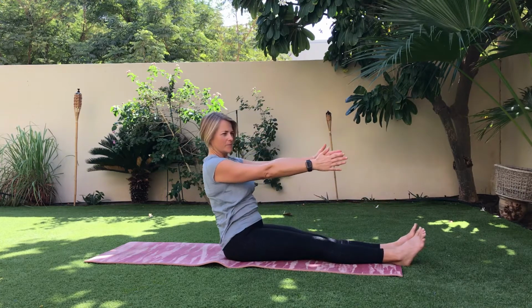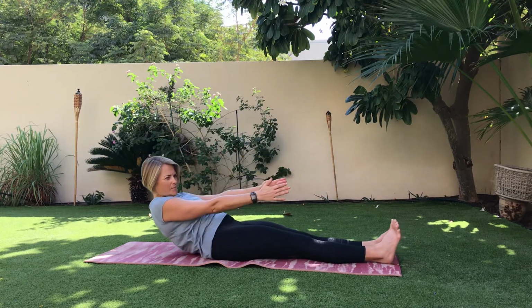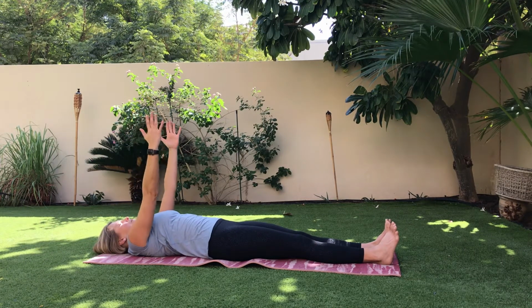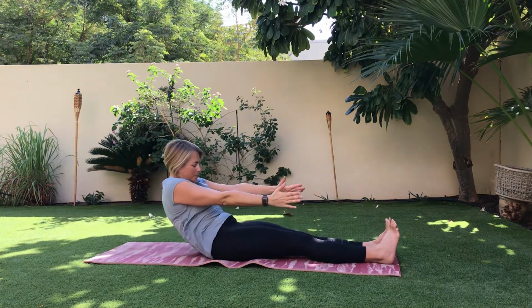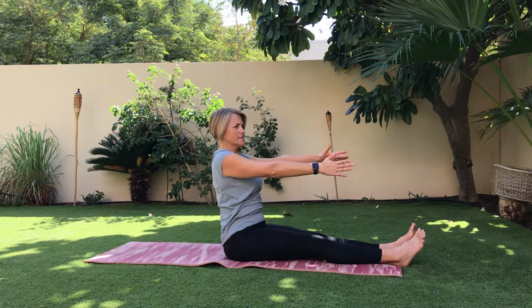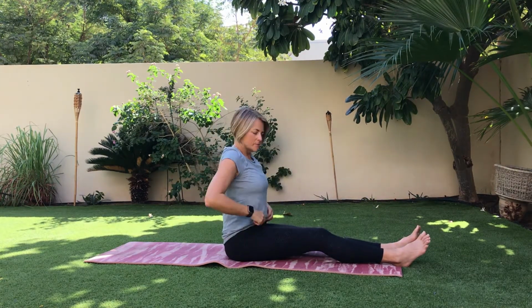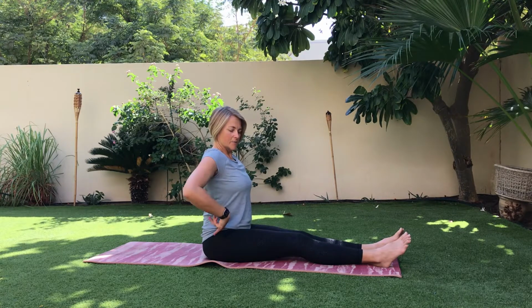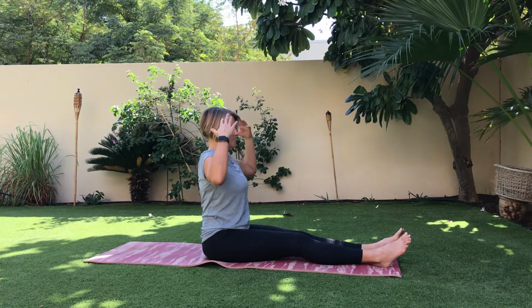And up, and then we do one more, and we're going to stay up at the top. Okay, so inhale, exhale. Reach beyond the toes, restack. Okay, and now we're going to stay in that vertical position. Okay, so vertical is this. So my pelvis, my ribs are on top of my pelvis, my shoulders are on top of my ribs, my head is on top of my shoulders.